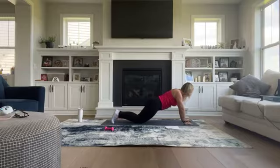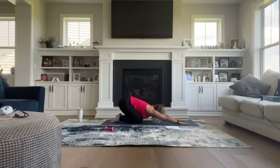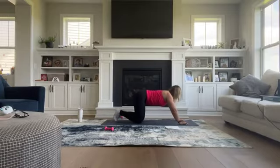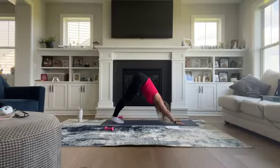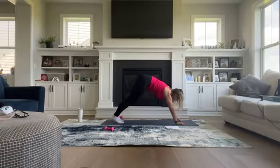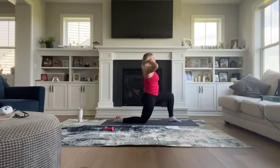Last one. Push it back into a child's pose. Big long stretch here. Big inhale. Big exhale. Pushing back to that pike position. From here, however you want to get to a low lunge. If you're a yogi and you want to flow through it, you can. Otherwise, bringing that right foot forward, dropping that left leg down.